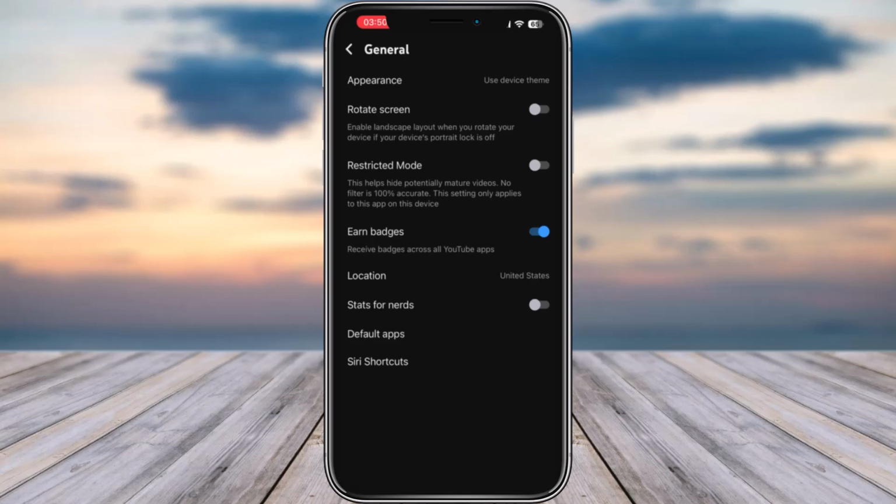You need to do the same in your web browser. When you have added your age description, if your age makes you underage, that could also be the problem. That means you have to change your age, so make sure you are over 18. And if your YouTube account is connected with Family Link, then you have to make sure that you adjust the restriction via your Family Link or Google family account so you can access that. Otherwise, that's all you can do about it.